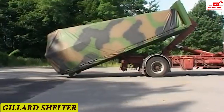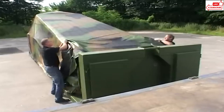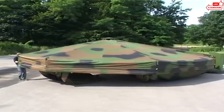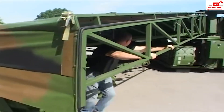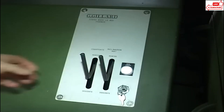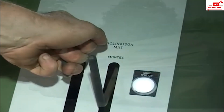Number 1: Gillard Shelter. The Gillard Shelter is more than just a tent. Designed with durability, portability, and comfort in mind, it's the ultimate refuge in the wild — whether you're braving the mountains or relaxing at a lakeside campsite. Setting up the Gillard Shelter is a breeze: in just a few minutes, you can have your shelter ready, giving you more time to enjoy the great outdoors. The intuitive design means you don't need to be a pro — just a few simple steps and you're good to go.